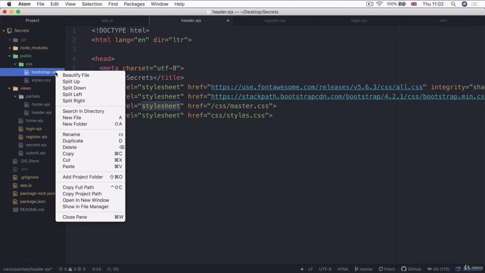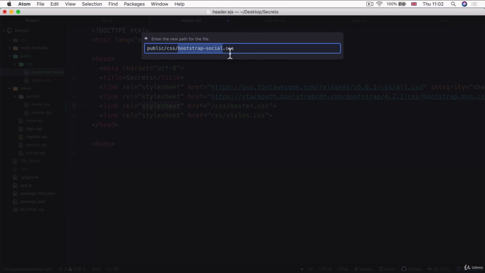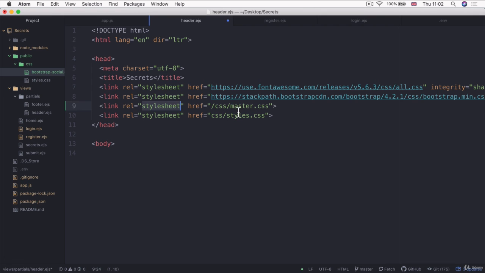And if you right click on that style sheet that we just got, we can click on rename, which allows us to see its full name. And I'm going to copy it and paste it over here. And we're going to make sure that there's no / before the CSS. And this href should now point to that new file that we downloaded and incorporated.